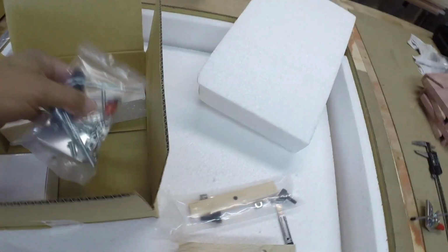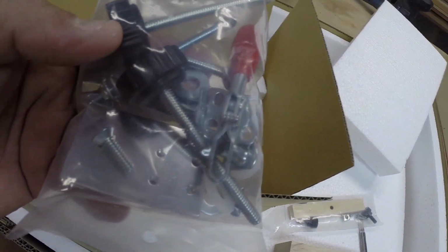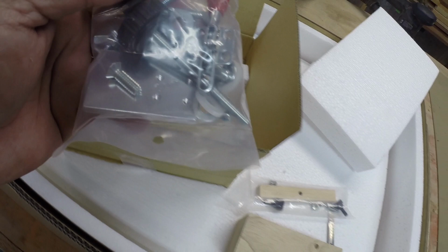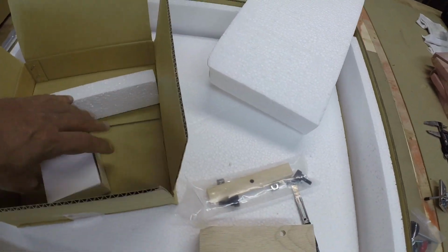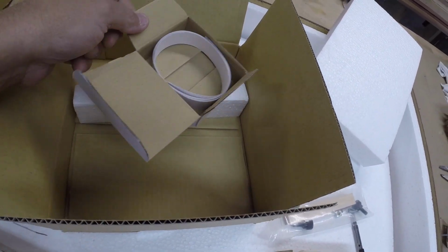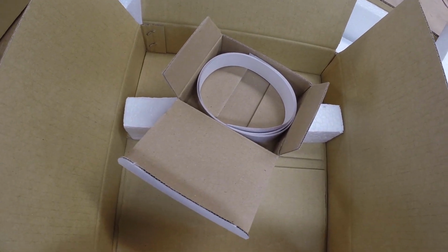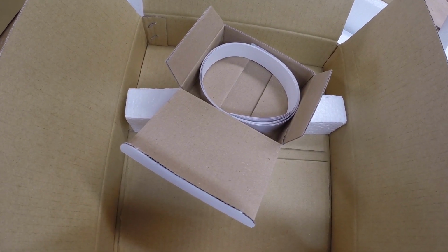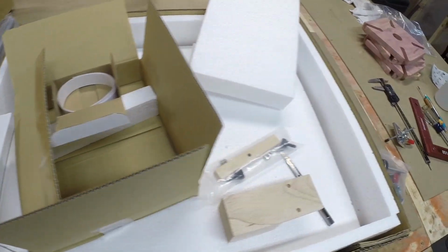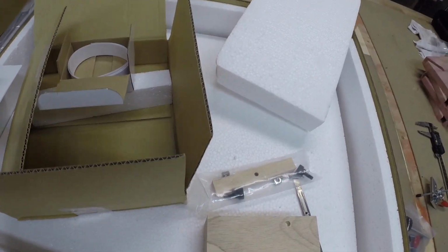Alright, and then as I said, it has the thumb screws, washers, and T-nuts necessary to install the adjustable knobs for the miter. And then in here, I believe, are the Mylar strips, yeah. This has three Mylar strips that they suggest you put on the bottom of the sled to aid its ability to glide. So that's it for the unboxing. Now it's a matter of getting all these parts out and starting to put it together. Oh, sorry, I take that back.